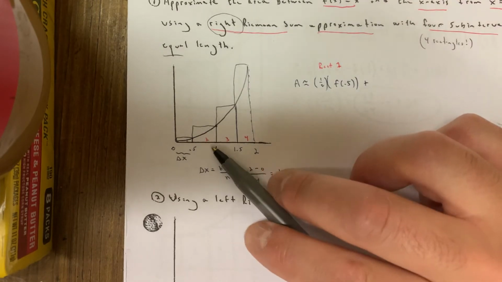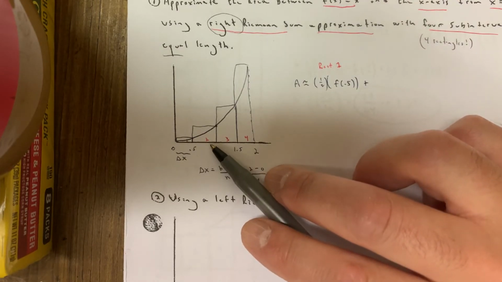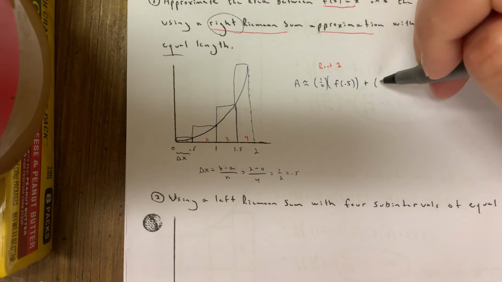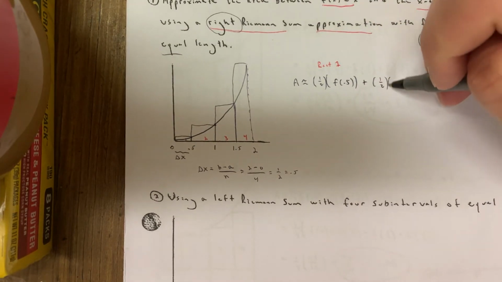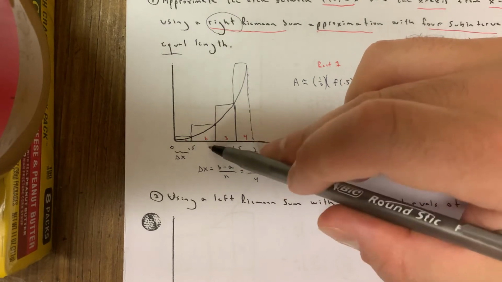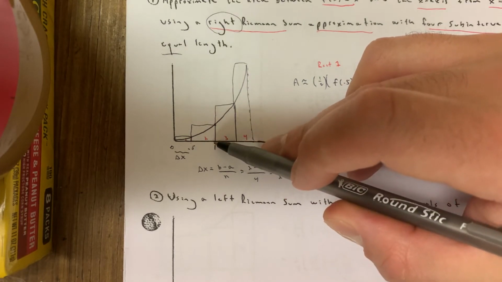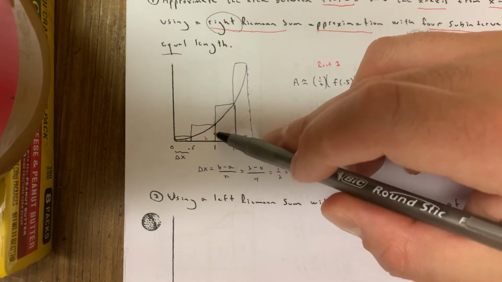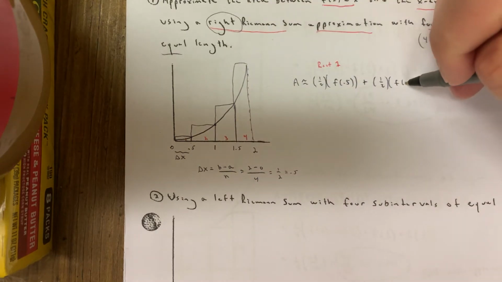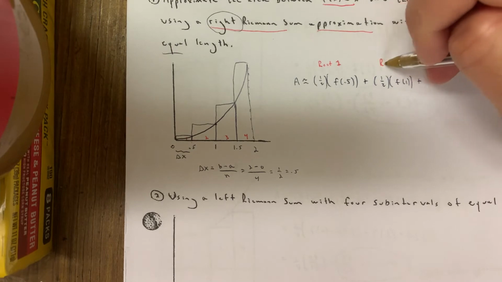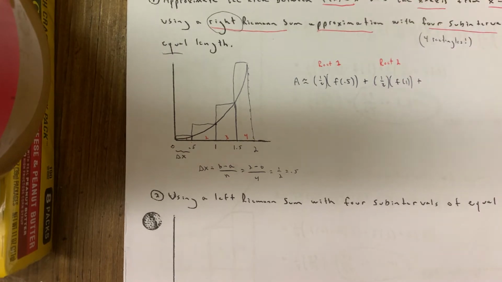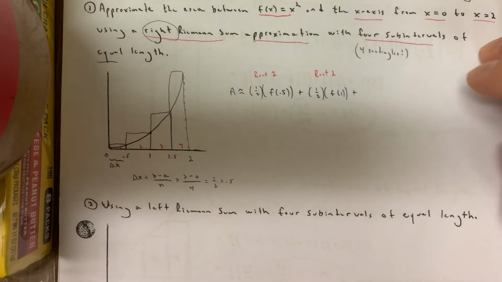Plus, now you might notice the second rectangle, you start the same way to get the area, right? With delta x, the base, which is 1/2, that's the same thing. See, those are the same. That means we're going to factor that out in the end. But anyway, now to get the height, you want to plug in the rightmost x value because it's a right Riemann sum. You want to do f of 1 for rectangle 2. So that's really rectangle 2's area right there. Rect 2.